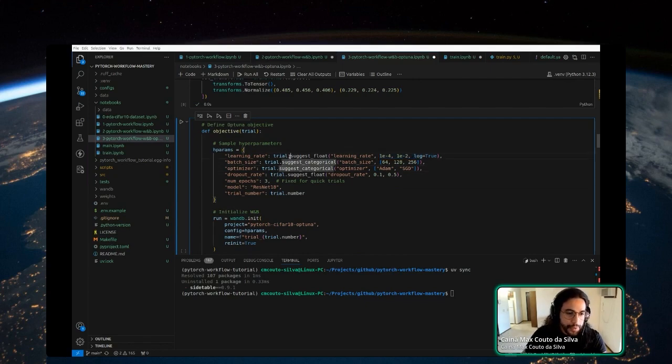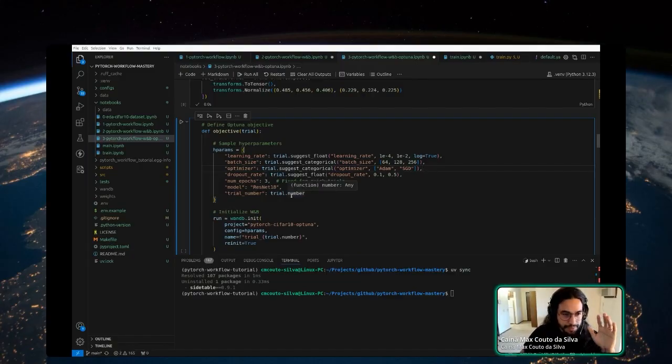So for example, the learning rate, I'm suggesting values from 0.001 to 0.001. For batch size, I can try 3 different values here, just examples, right? For optimizer, I can try Adam, can try SGD. I could use it for schedulers as well, that I'm not using here. I could use it for providing early stops or anything. Basically, you can provide different transformers and so on.